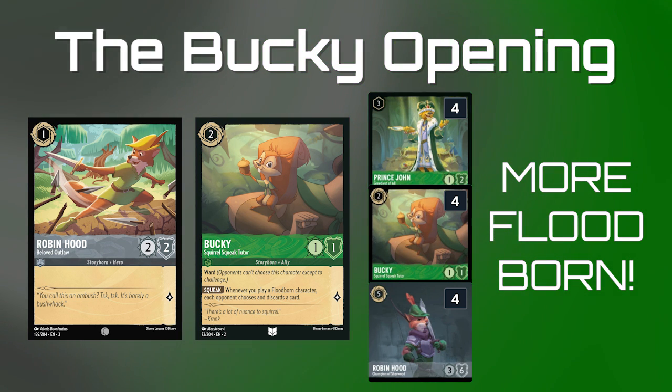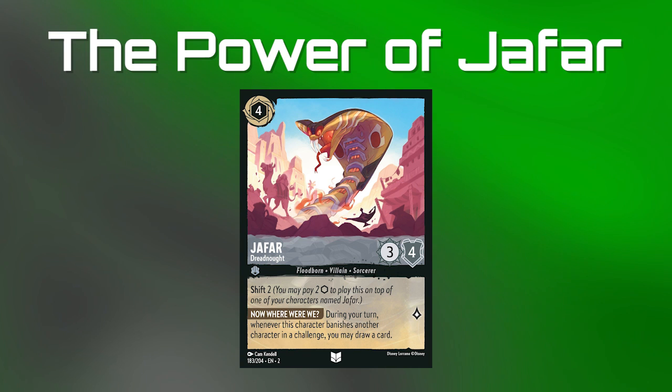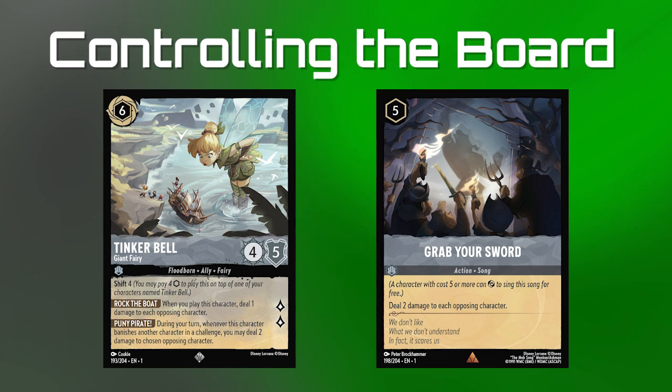The objective with this opening is to set up your discard and draw engine to quickly reduce your opponent's hand to 0. Characters like Jafar have strong stats that can disincentivize early questing, as you'll be able to draw a card on Banish. He's also able to sing any of our steel removal spells except for Grab Your Swords. Once you've set up your early game, you can use sweepers like Tinkerbell and Grab Your Swords to clean up the board state and further establish your lock.